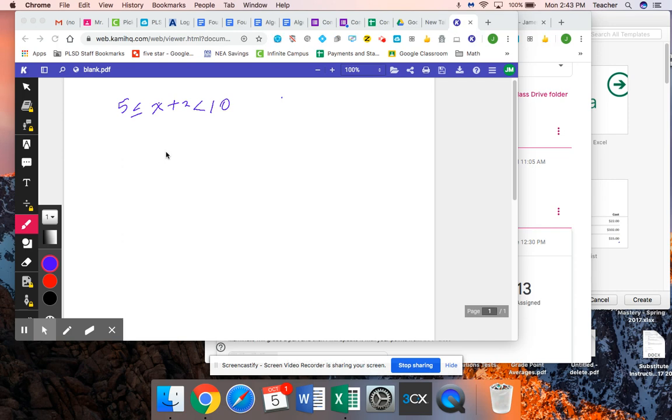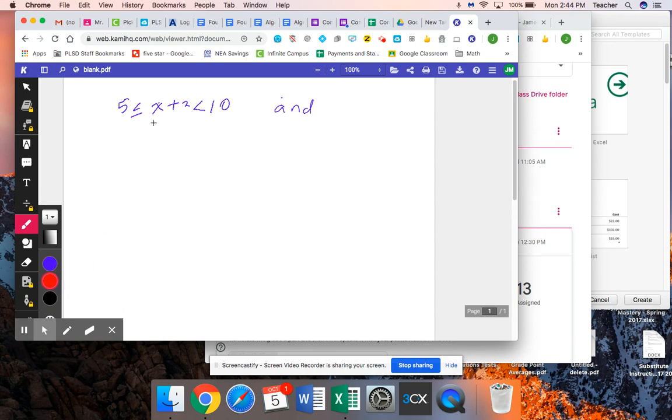Figured it'd be easier for me just to show you an example of it, in case someone does ask about it. Whenever you see things like inequalities, you have this and you have that, and you have something in between. That is considered an "and," and I think you've already talked about that. The way you should look at that is that it is two things at one time, right?